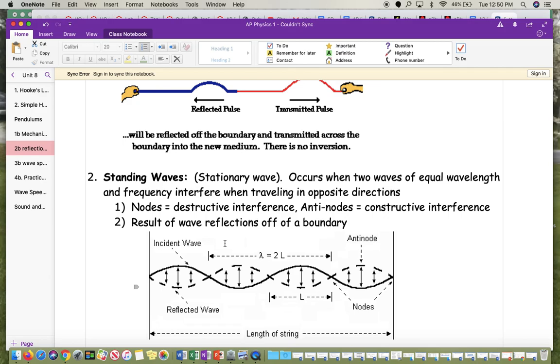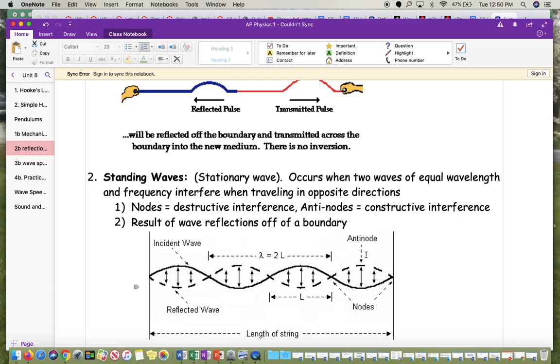When we get a standing wave form, this is basically what's going to happen. You get these series of nodes and antinodes. At the nodes, basically the displacement at that point, so if you can imagine having a wave on a string like this, it reflects off and it comes right back through like this. These nodes, you have no displacement whatsoever that occurs. These are regions of maximum destructive interference.